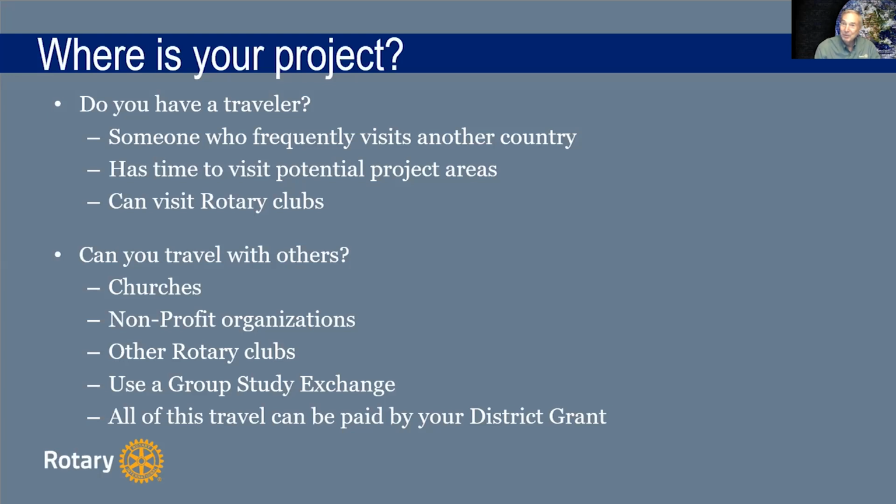Group study exchange. You remember group study exchange? This is where a bunch of people go to another country and study something. And it used to be mostly vocational. And it doesn't have to be. Now you can fund it with a district grant, and you could have a team of people who are going to go to a particular country just to look for global grant opportunities. And so you can fund that with a district grant and get it half paid for that way. So any questions about that? A lot of ways to find a place to do a project.